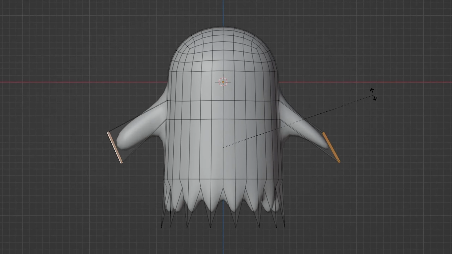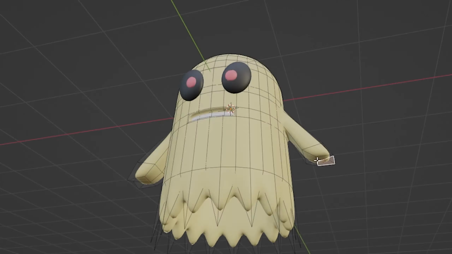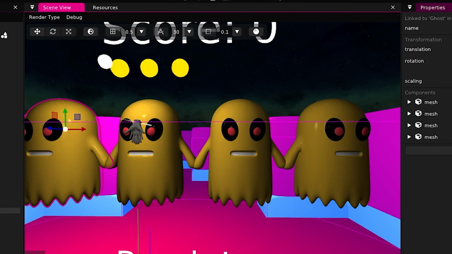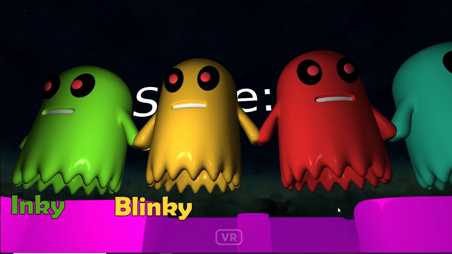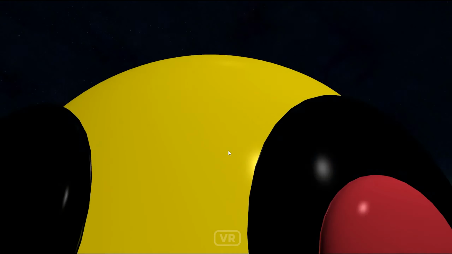I went to Blender and 3D modeled the ghost. Imported it in the engine, duplicated it, and gave each one of them its unique color and name. Inky, Blinky, Pinky, and Clyde. I'm Blinky, let us be friends.